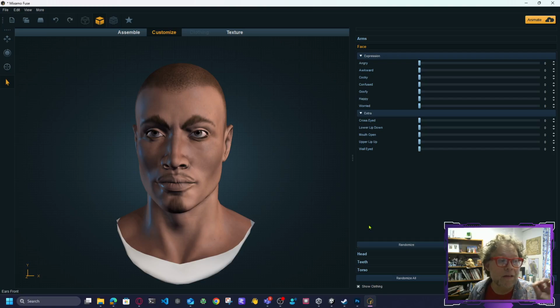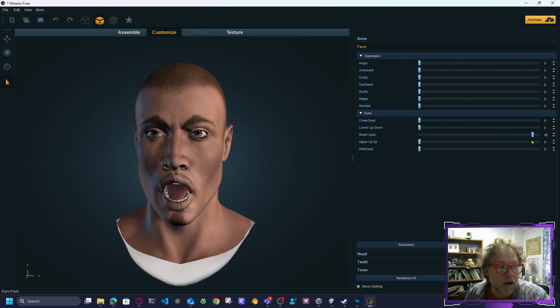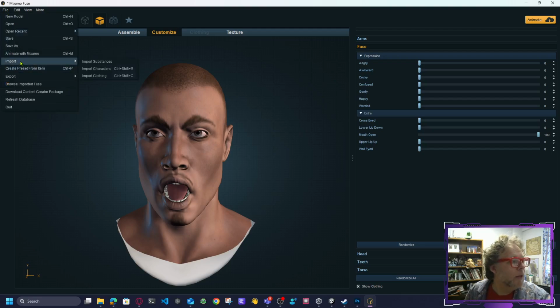Now what's cool is there are already sliders built in here. And so these sliders work exactly like the tools that we're going to build in Max. What's cool though is we can animate them in Max. Now, this one's pretty neat. It doesn't have a lot of complex options because it's not really meant for animation, but we can use it as a starting point. So for example, if I use the mouth open, I can change the mouth shape. So maybe if he were going to say "oh," or some sort of sound like that, again, I can make his mouth shaped based off those phoneme shapes for our mouth animation.